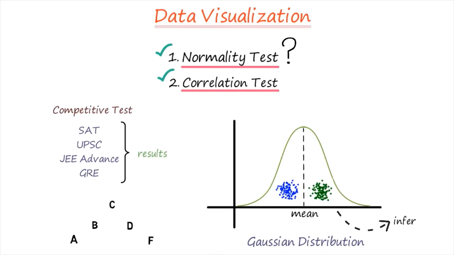Now you can ask me one question: what do you mean by correlation? Correlation is a very simple thing that I'm going to explain in the next class. But if I ask you what is meant by correlation analysis, what are we going to find out? Now try to understand. See, we have a data set like this.